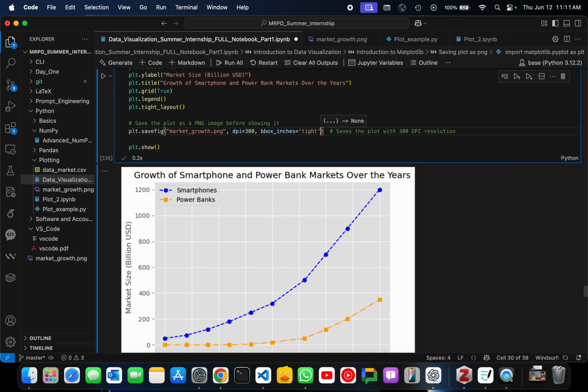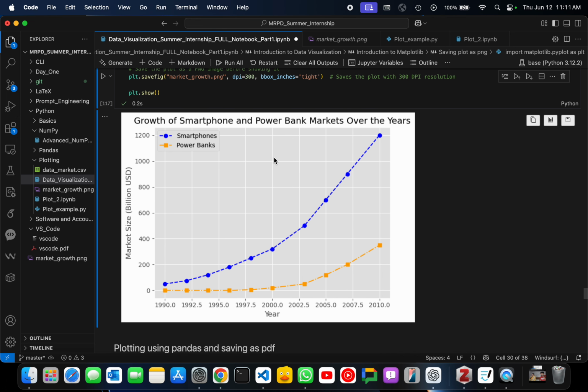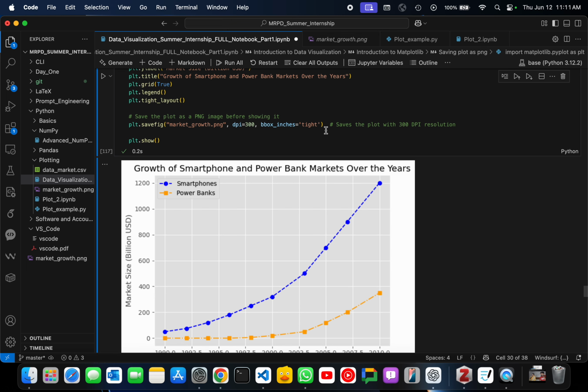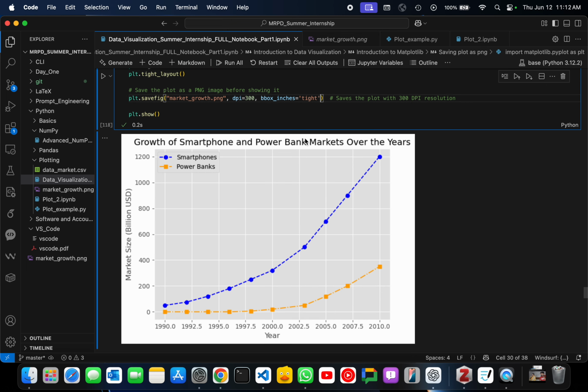You can play with bbox_inches tight. When you are using bbox_inches tight, it is a very important property. It will trim all the unnecessary parts from your images. For example, if there is white space in your plot and you don't need it, this is the property you have to use. Right now I don't have it, but when I do the subfigure thing, it will be more visible. So bbox_inches will do what? If there is white space in the document which is not needed, it will just trim it and save without the white space. So this is how we can save our plot.